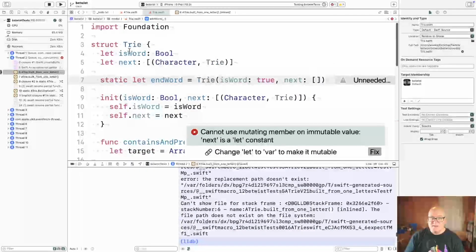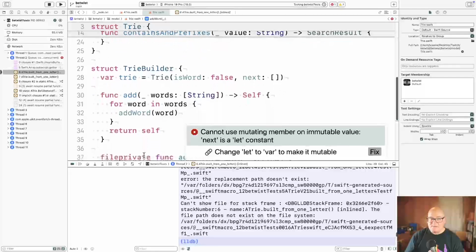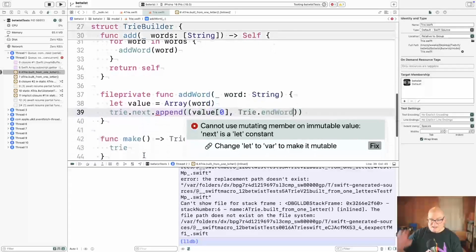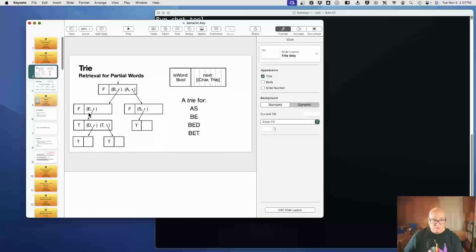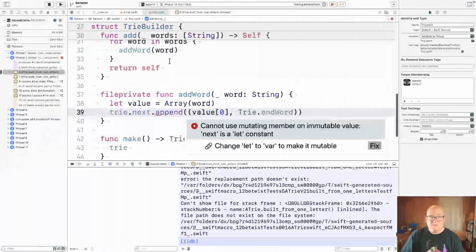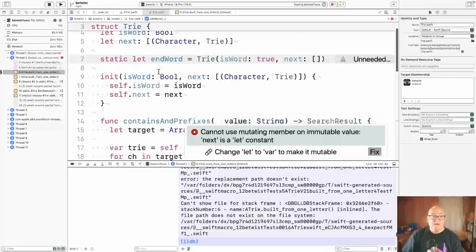Also feeding into my thoughts here is I'd like to be able to count things as an optimization. I want the letter that comes first in this list of words to be the one with the most words under it. So B has 3 words, A only has 1. So I'd rather search B before I search A. Okay, so I have a use for more stuff than I want in my production one.